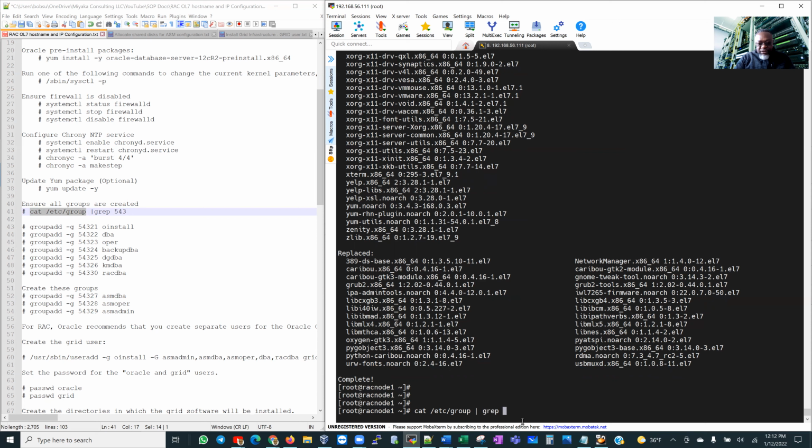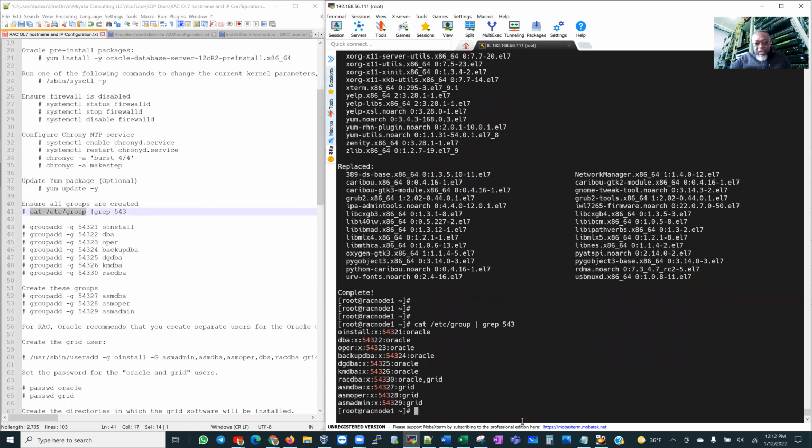So let's grep those, typically in the 54321 group range. So it installed Oracle as the user as part of the oinstall group. It also installed the dba, oper, backupdba, dgdba, kmdba. This is used for security. racdba, asmdba, asmoper, and asmadmin.